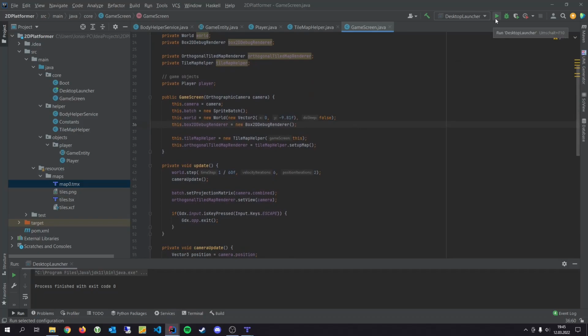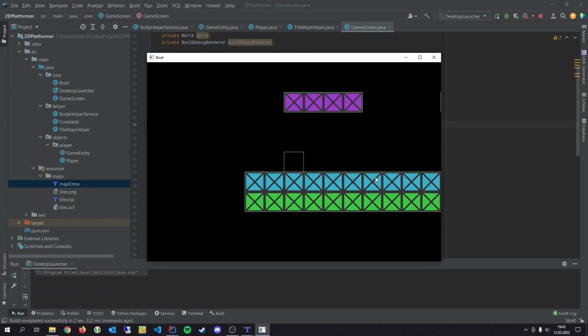And now our player should fall down, but not through the ground here. As you can see, there is already some collision, and that's managed by Box2D. So we don't have to take care of that for now, which is pretty nice.